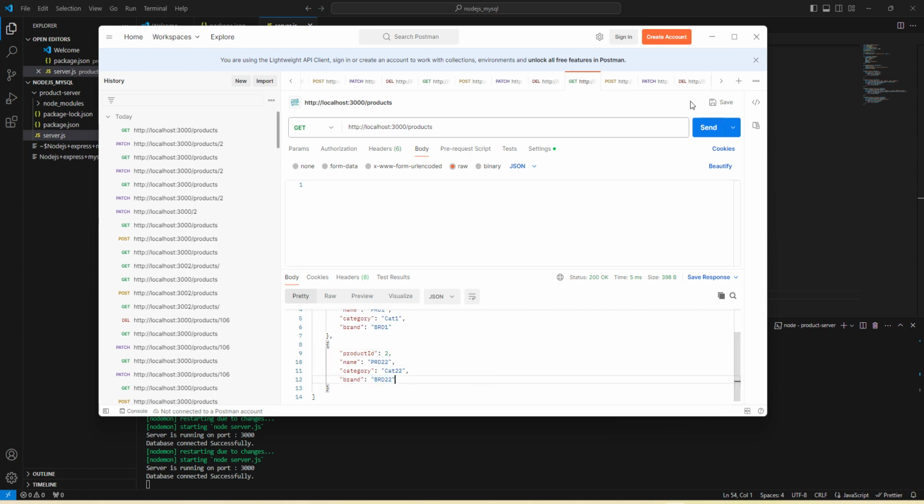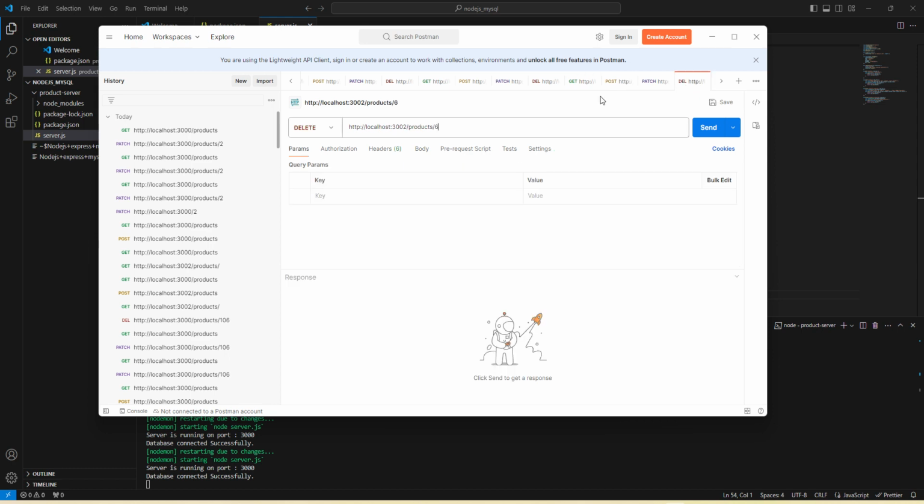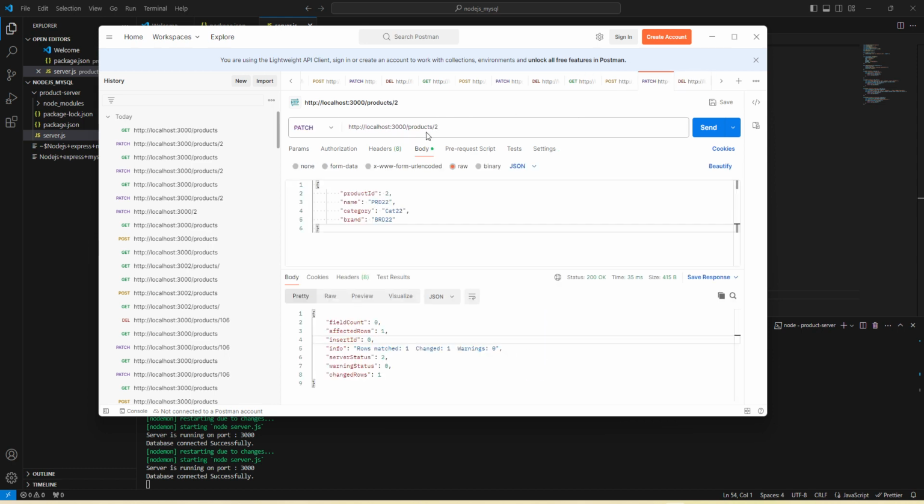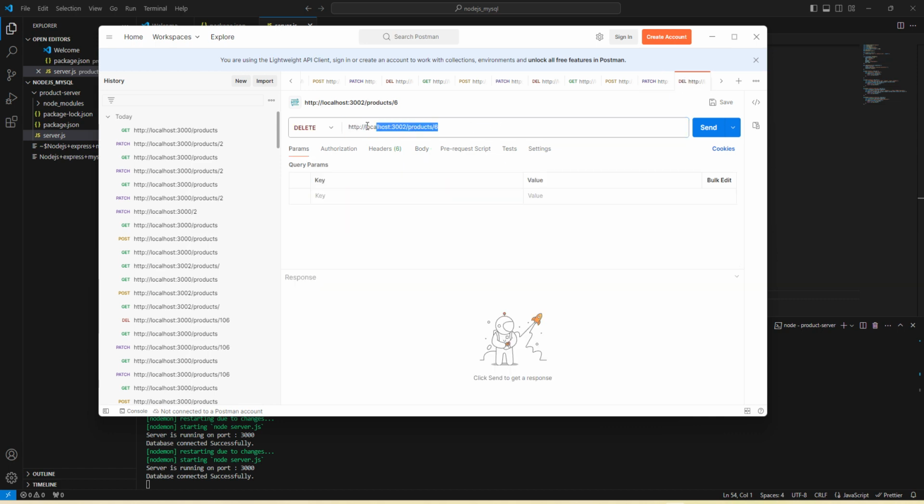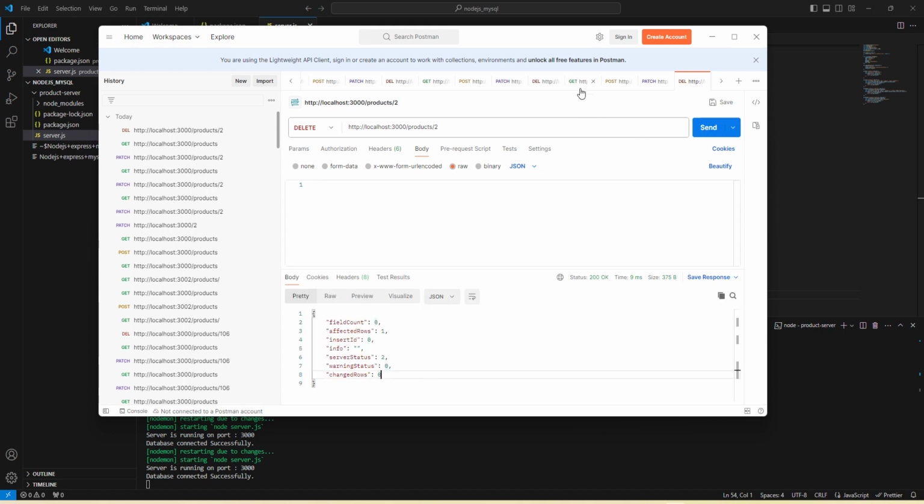Now next thing we will do, we will delete the product and simply copy from the patch method. We have a delete method, and the product ID is enough as a parameter, so with that it will delete the record. Let's see, there should be only one record now. Second record is deleted. Yes, it is working fine as expected.